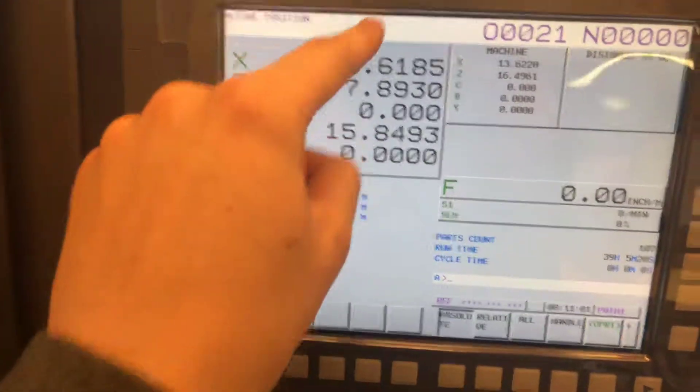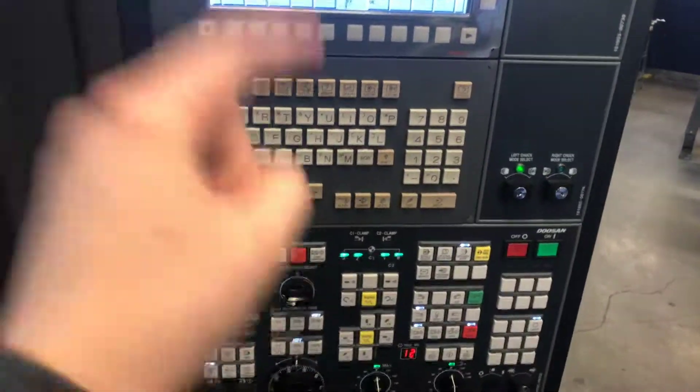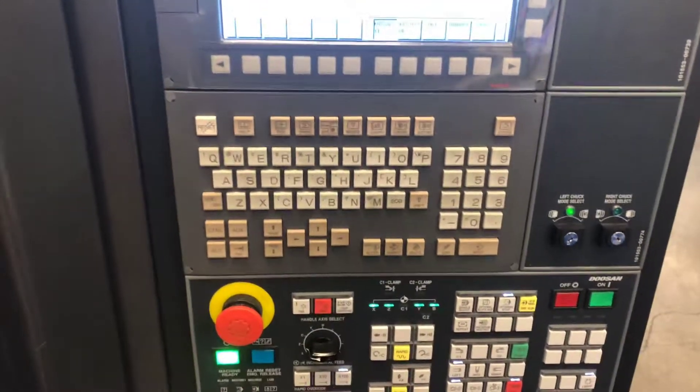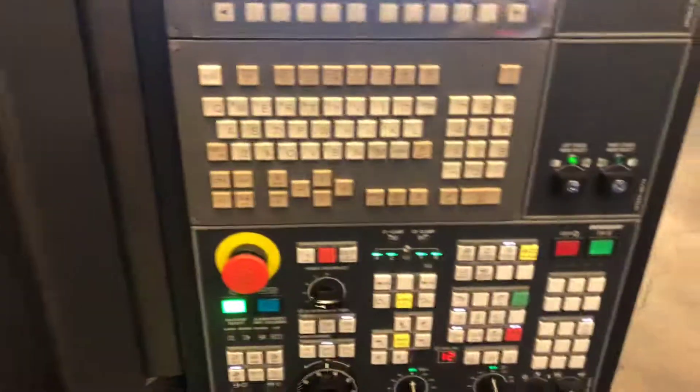All these lights blinked and now you're in the home position. Now you can start working on the machine and do manual tool changes in MDI. If you're not in the home position and you're trying to tool change in MDI, you have to go back and reference all the axes. It's a safety feature built into this machine, so make sure you do that when you do tool changes — and that's how you start up the machine.